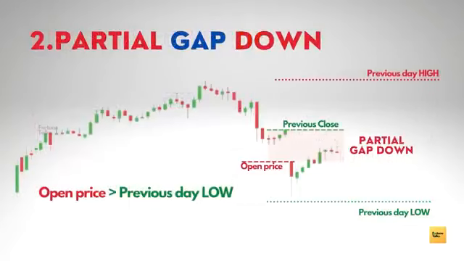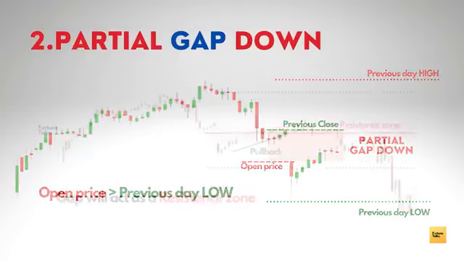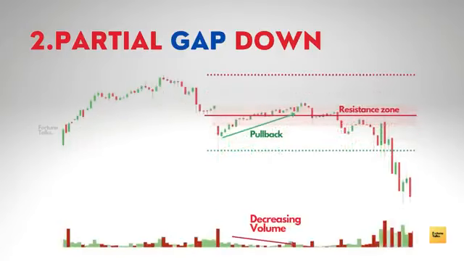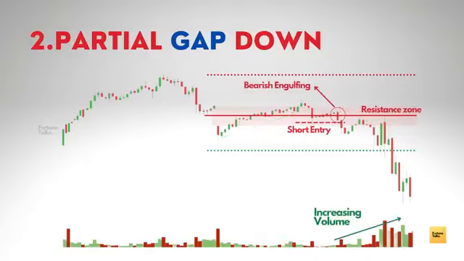The second strategy is when there is a partial gap down. That is, open price is below the previous day close, but it is still above the previous day low. When a market gaps down, then the gap acts as a resistance level for any pullback. If the pullback tests the gap with a smaller volume, it tells us that the price does not have enough strength to break through the gap or break out above the gap. Instead, the gap becomes a resistance level and there is a potential price reversal possible towards the downside, and if any bearish signal such as a bearish engulfing candle or a bearish pin bar gets triggered, it is our opportunity to short the market.